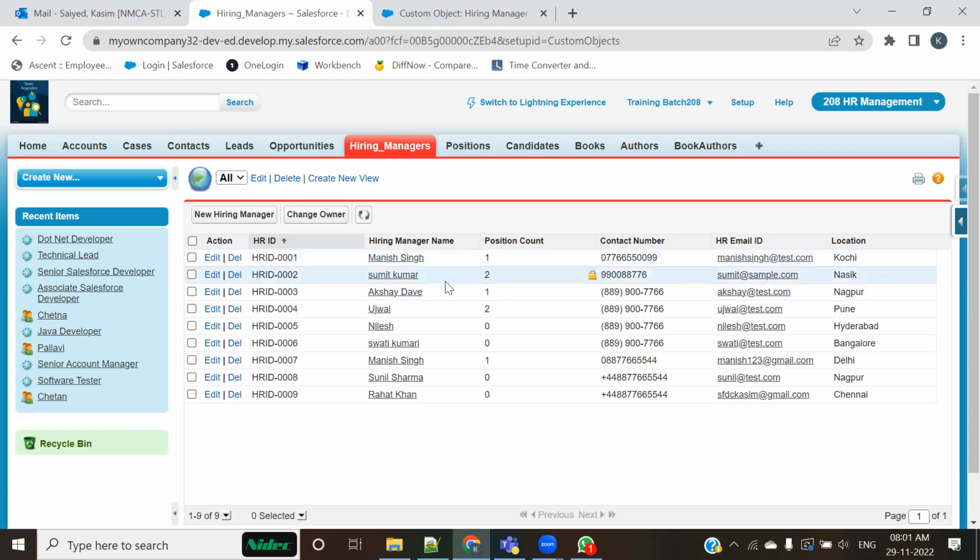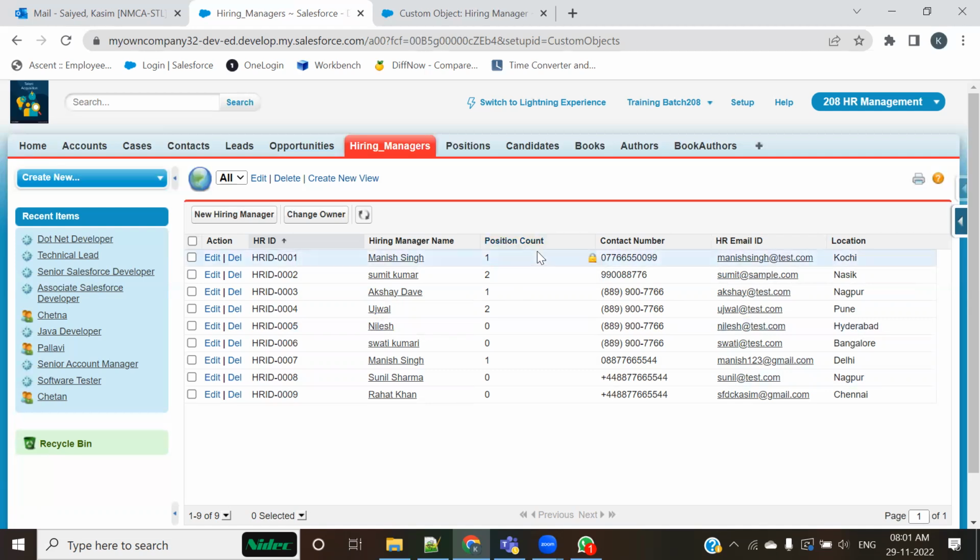Sumit Kumar is handling 2 positions, Akshay, Ujjwal, and right. Some of the hiring managers don't have any positions. What does this field indicate to you? This indicates that these hiring managers are currently holding this many positions. All right. So that was my roll-up summary, and this is step number 1.